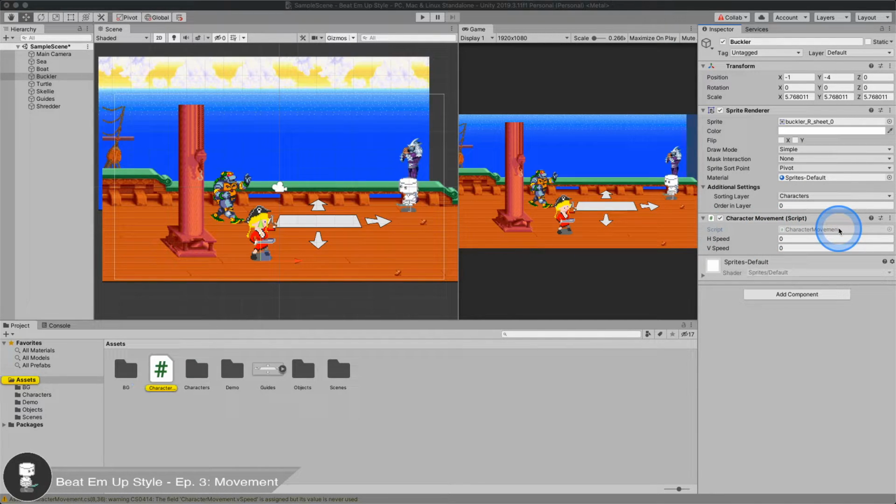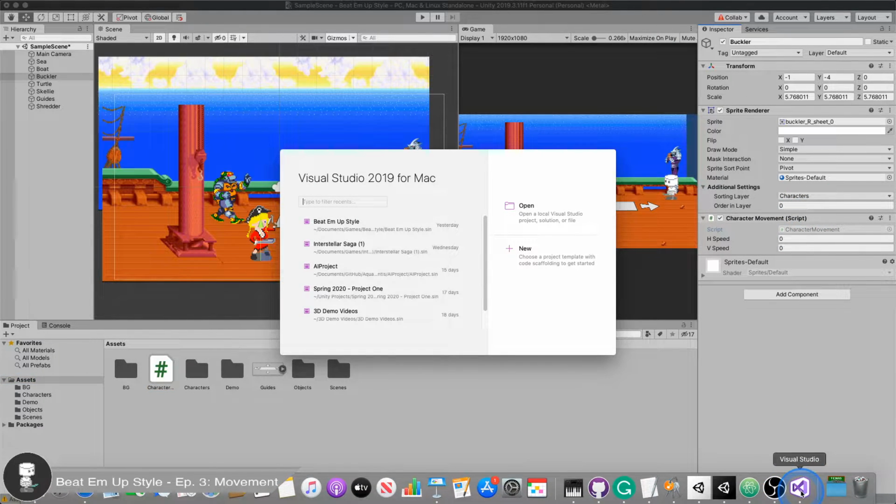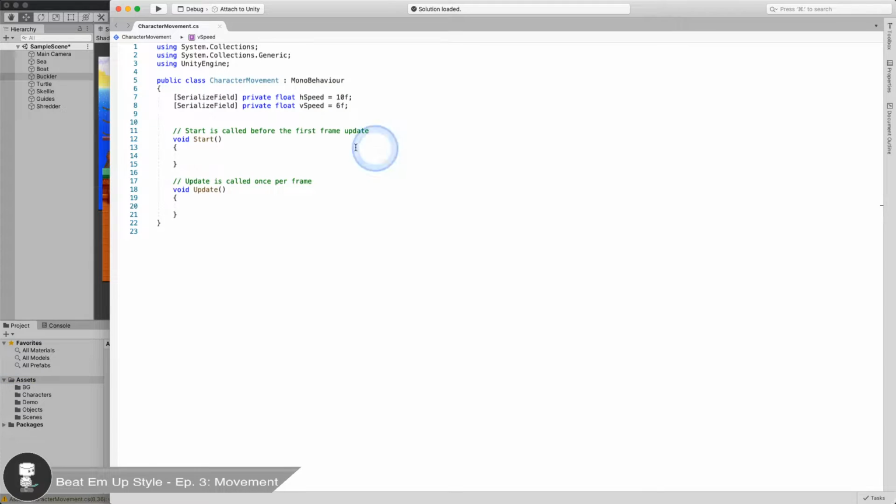I'm just going to open it back up. Rigid body 2D, private, and we're going to call this lowercase rigid body 2D.